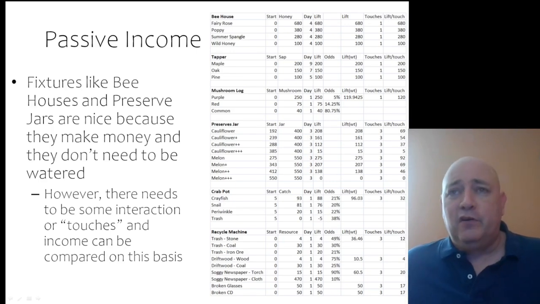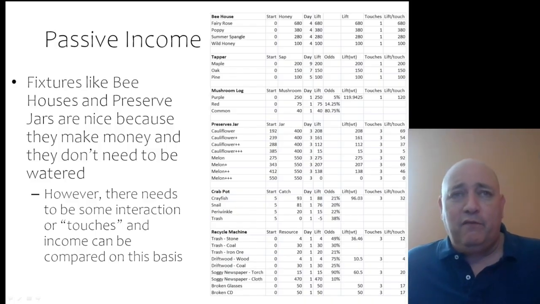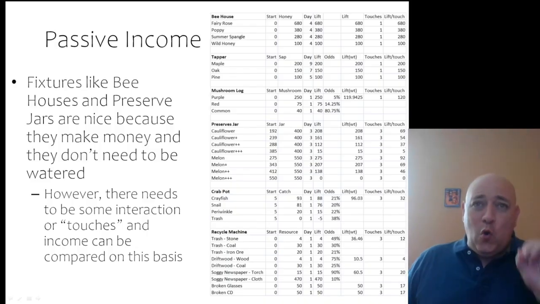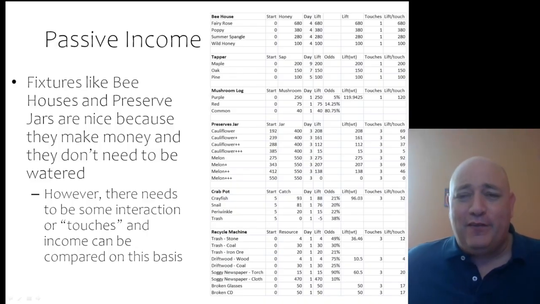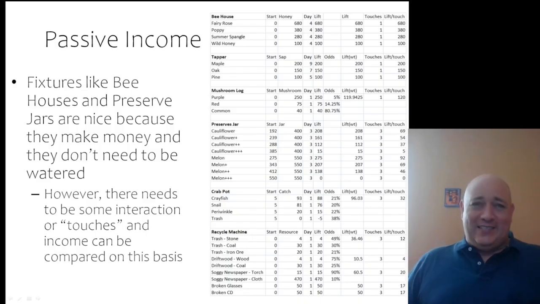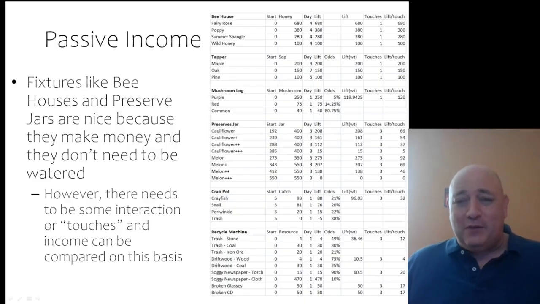We get into preserves jars. That's the next level. But if we get a cauliflower iridium level, it doesn't really return much. A melon iridium level returns 0. So it's 550 for the melon, or if you want to put it into a jar, it's 550 for the jar. So the lift is 0. Crab pots are kind of a waste. I don't mean a waste because, I mean, if there's money there, pick it up off the ground.